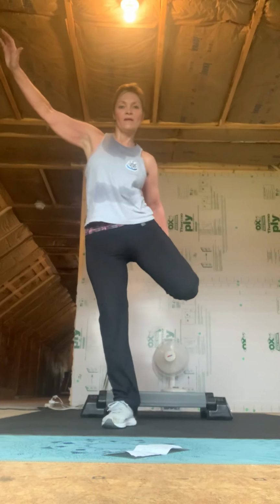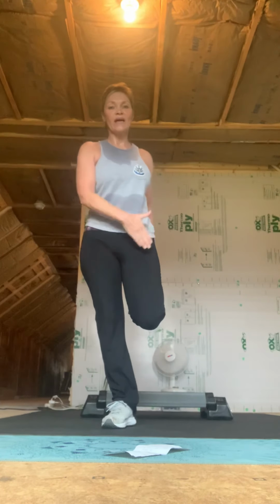Whoop. Reach back. Legs are together. Knees are pointing toward the floor. Rock the hips forward. Tummy tight. Feel the quads. Whew. Now cross the leg over. Find your balance. May need to use your arms. You're probably tired now. Hands up high on the thighs. Not near the knees.